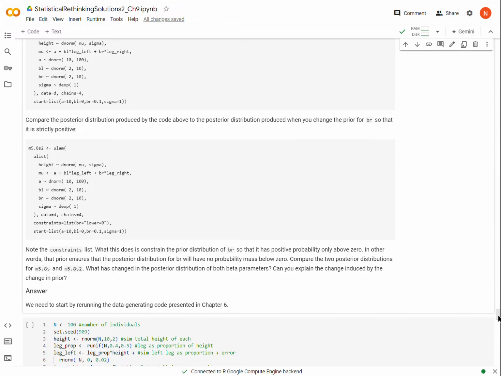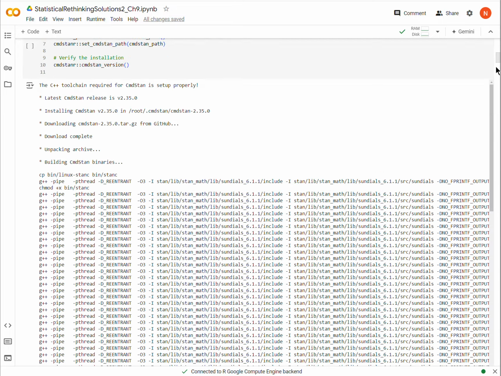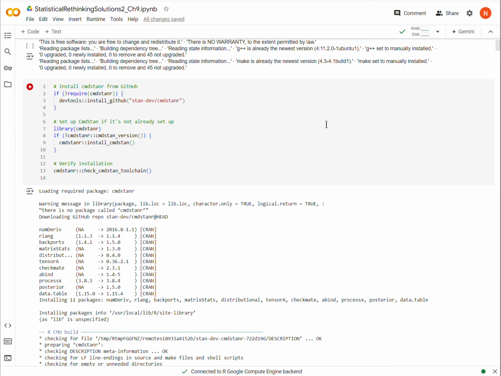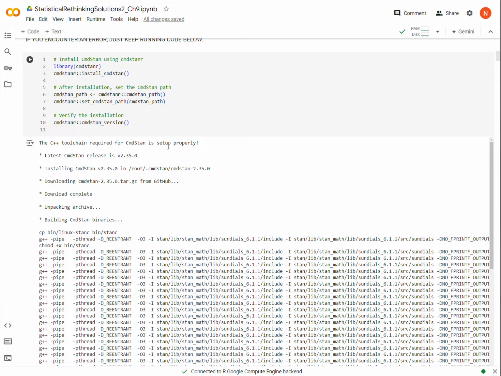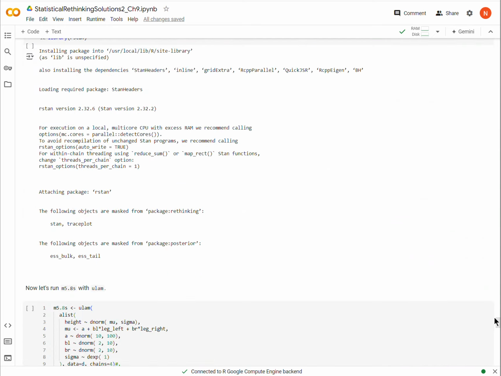Okay, so before doing that, make sure that you have installed and loaded the Stan and the rethinking package, and you can do that with these code blocks up here. If you already have these programs installed on your machine, you don't have to go through this every time. You probably shouldn't do this on Colab, but if you're doing this on Colab, you'll get an error on this particular block. Just let it run. When you get the error, just continue down through the rest of the blocks here.